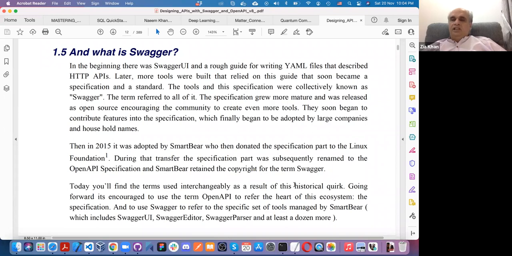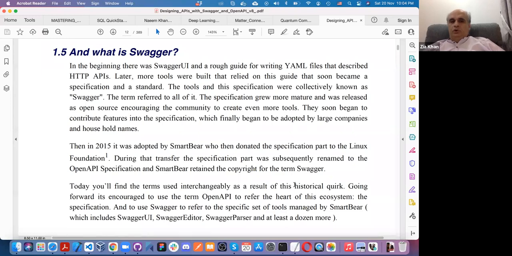But now it has been handed over to the Linux Foundation, and they have renamed it to Open API. But the tools are still being used with the Swagger name. Therefore, when you are talking about specifications, you should use Open API.